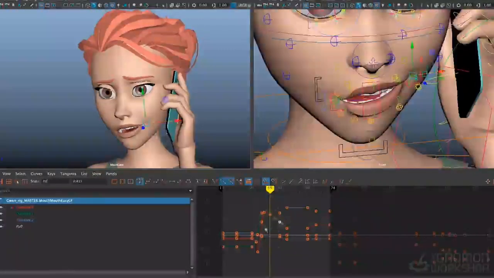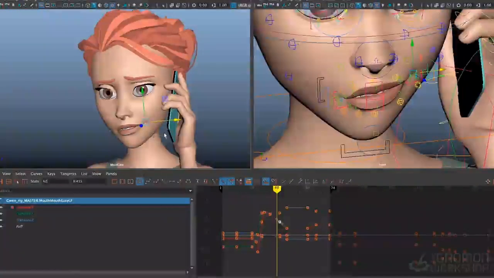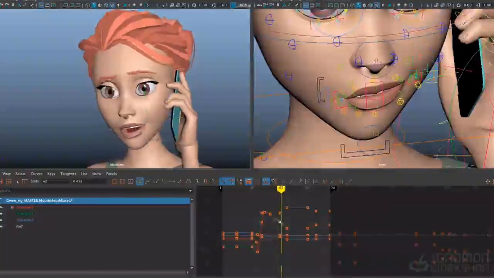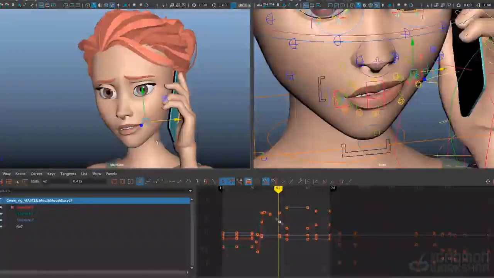Still in that E shape for taking, keeping it wide. On a sound like this, you could either do that at the front of the mouth, or wide. It's kind of dealer's choice which way you want to go. So I like to think, what's the simplest solution based on where the mouth's going to go next? She's going to have to go into an ooh shape. So I think I'll start to bring that corner forward so she can start anticipating that ooh shape rather than having to pop there really quickly after that S.